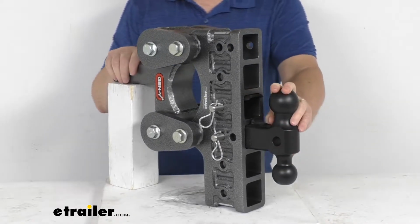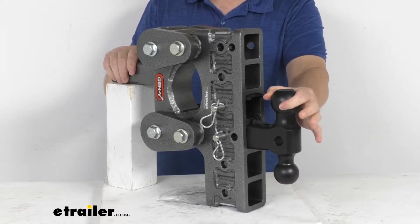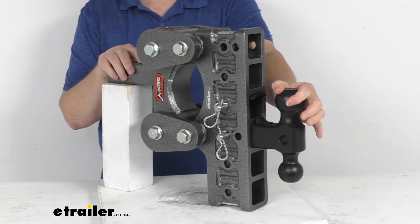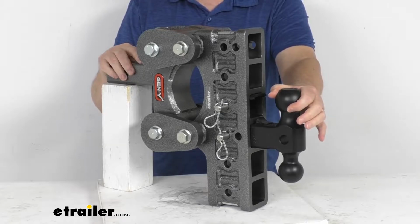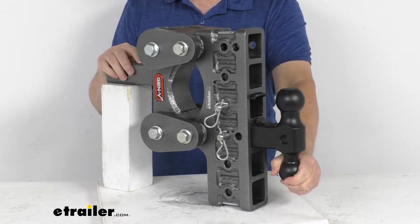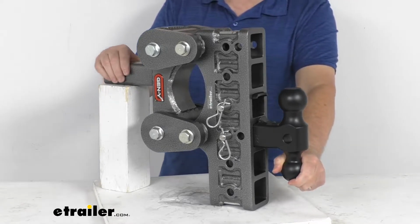Now the capacity on this ball mount will be determined by the ball size you use. So if you use the larger 2 5/16 diameter ball, gross towing weight capacity is 16,000 pounds, maximum tongue weight of 1,700 pounds. If you flip this over and use the 2-inch diameter ball, gross towing weight capacity of 12,000 pounds, tongue weight capacity of 1,500 pounds.